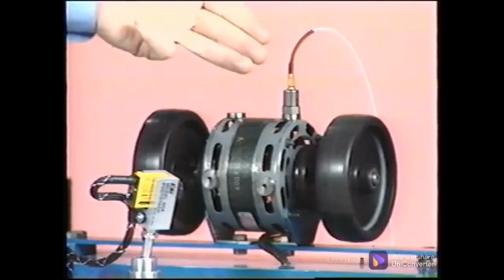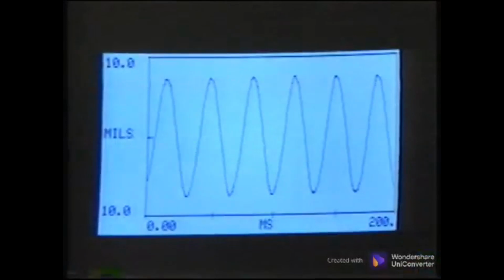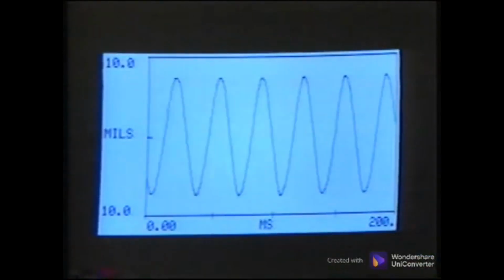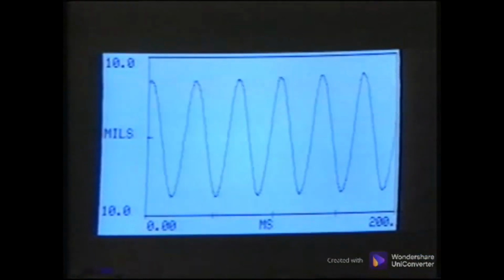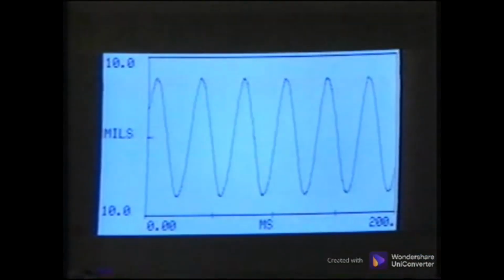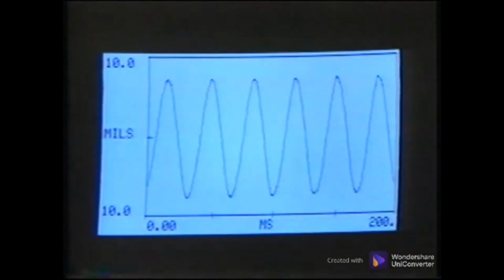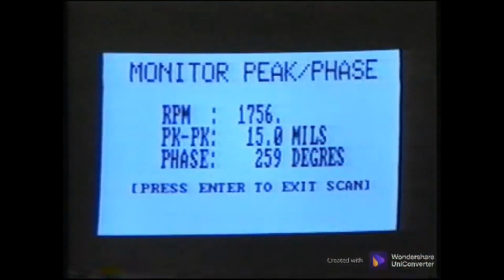This trace is like the trace of the unbalanced tire. Let's look at the waveform generated from this motor that has an unbalanced condition. Notice that it is smooth and very repetitive with a sinusoidal shape. Since we know that one rotation is equal to one complete sine wave, we expect the time between two of these peaks to equal the time it takes for the rotor to turn once. When we place this phototack so that it sees a mark on the rotor, the speed is shown as 1756 RPM. This is 29.3 Hertz.